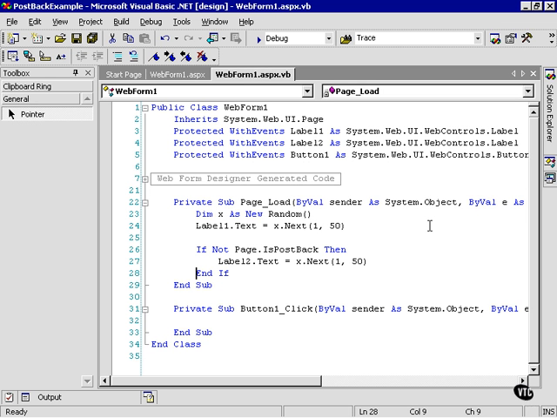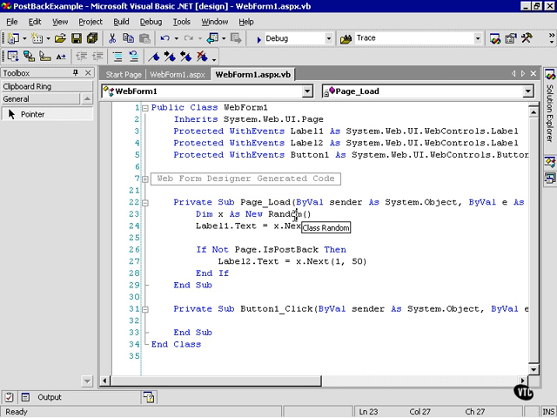So if you go out to the code behind page here, you'll notice I have a page load event. On the page load event, I've got both labels being set to a randomly generated number. Just real quickly, how I did that: I dimmed X as a new instance of the Random class.